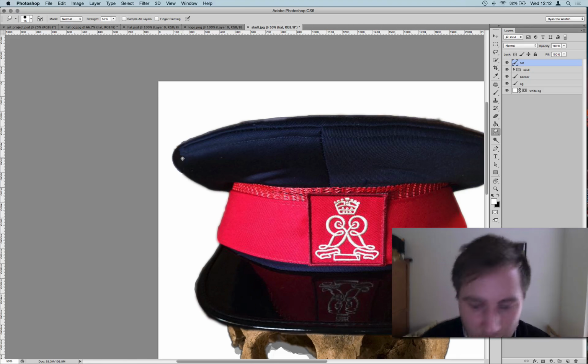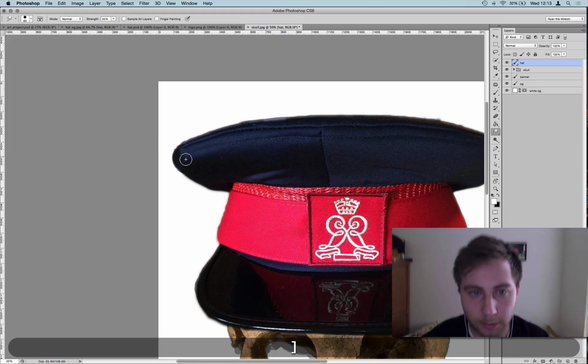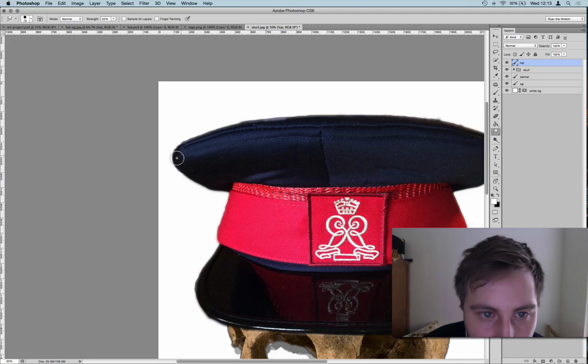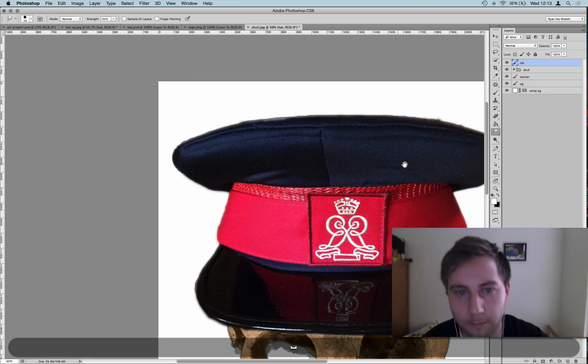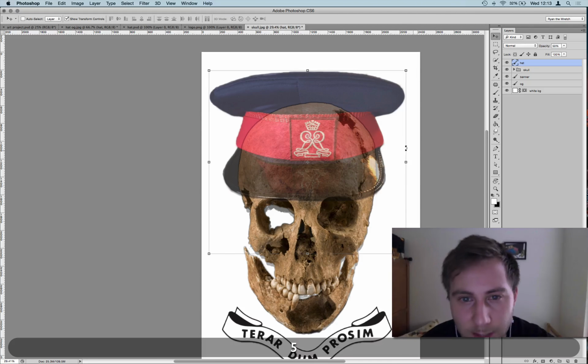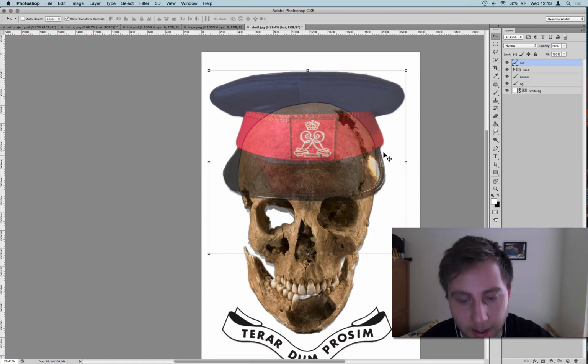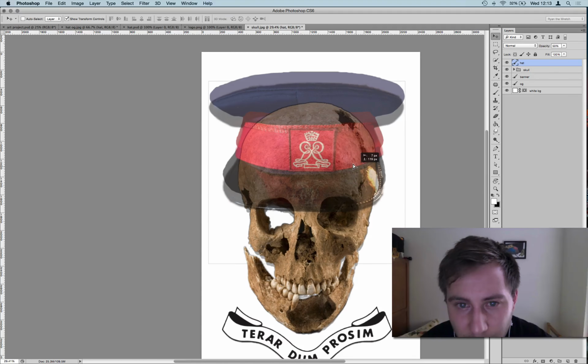And then maybe the smudge tool. The square brackets, any brush you have, enlarge, increase and decrease size. So I just take the smudge tool, kind of blend it a little bit, whatever. I mean, what do you want from me? So that looks okay. That's not too bad. What I would do to help me visualize how the cap sits on the skull's head, I would just make the hat sort of invisible for a second.